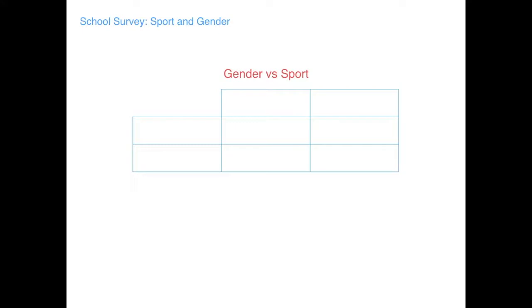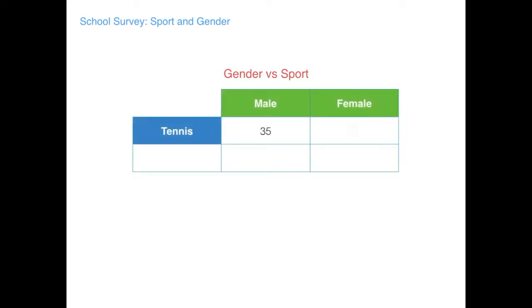Let's say we collected data on the popularity of each gender for two different sports offered at a school. There are two sports offered, basketball and tennis. We'll put the different sport categories as the rows and the genders of students as the columns. Now we can place the frequency of each student participation in each cell. On the tennis team, there were 20 females and 35 males, and on the basketball team, there were 18 females and 28 males.